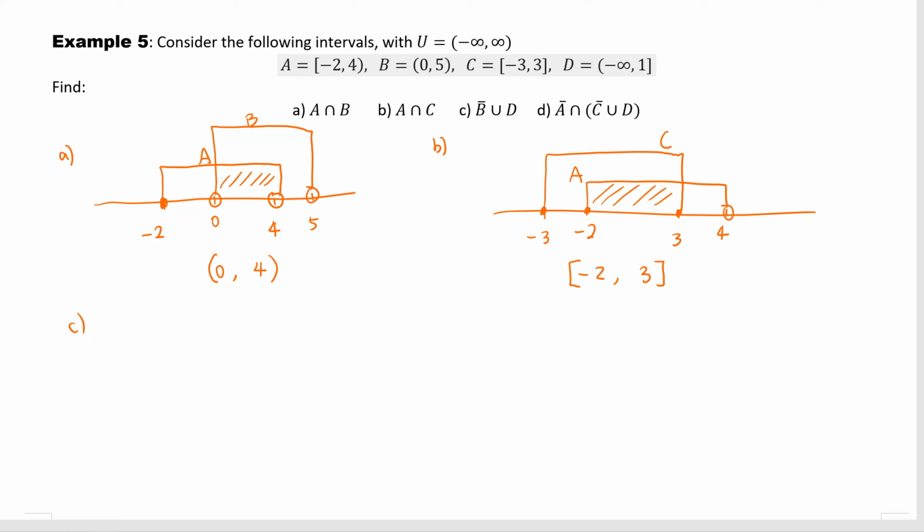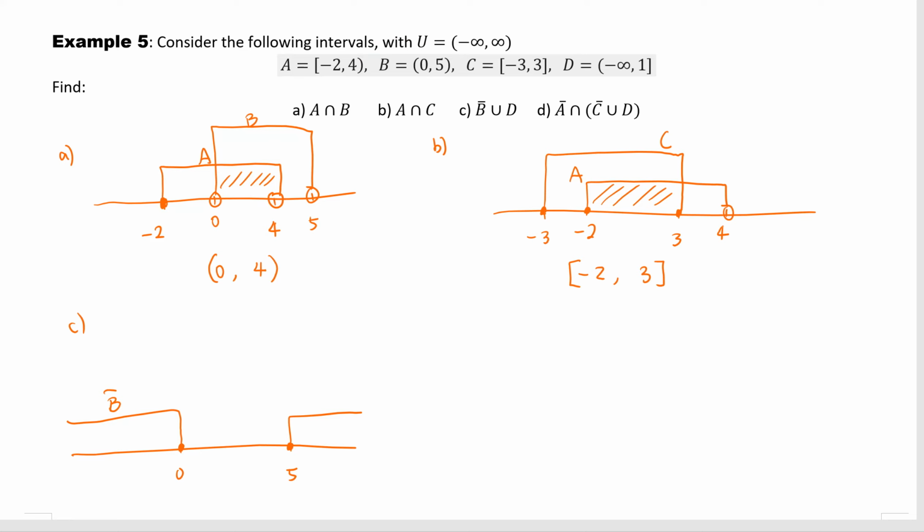Let's continue. So for part C, we have B complement. So what is B complement? Well, remember, B complement is the numbers that are not in B. Okay, so B is 0 to 5. Think about the endpoints 0 and 5. So let's plot 0 and 5 there. Is 0 in B? No, 0 is not in B. Then 0 is in the B complement, right? So B is the numbers between 0 and 5, and then the B complement will be the numbers outside of 0 and 5, so which is less than or equal to 0. And do you include 5 in B? No, then 5 is in the B complement, and the numbers greater than or equal to 5. This is the B complement.